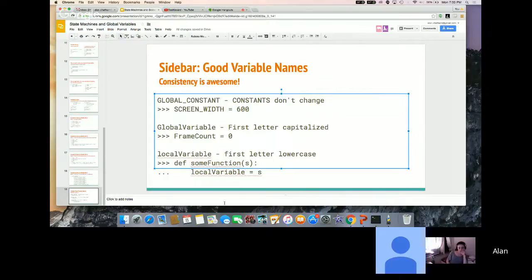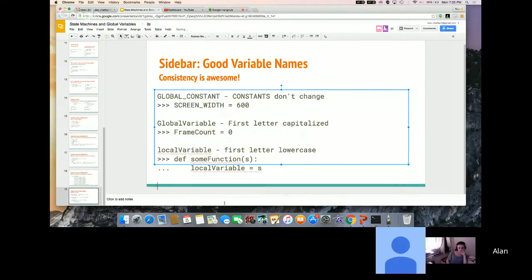exclusively for local variables. There are a couple of other patterns that we may talk about. Occasionally you might run into somebody using M underscore for a member variable, or L for a local, or G for a global variable. I've run into maybe 10% of code that has something like that. The important thing is consistency. Develop your own style, but try to stick to it, so that 2 years from now when you're looking over code you wrote 2 years ago, you can say, oh, I know what this is.